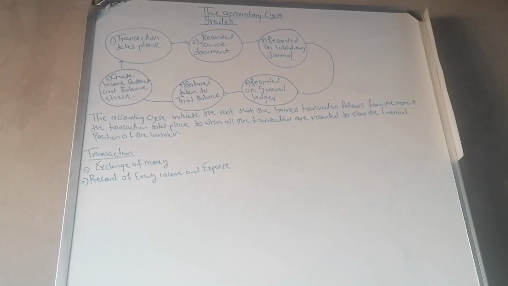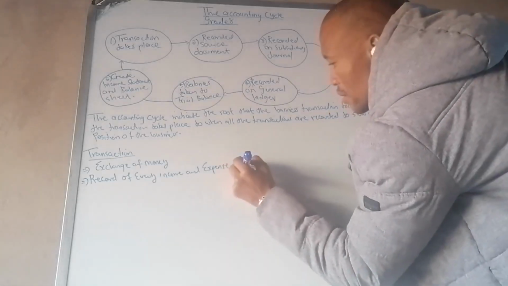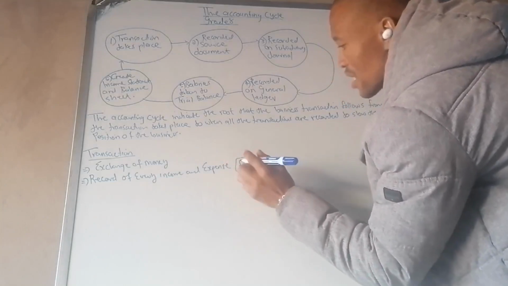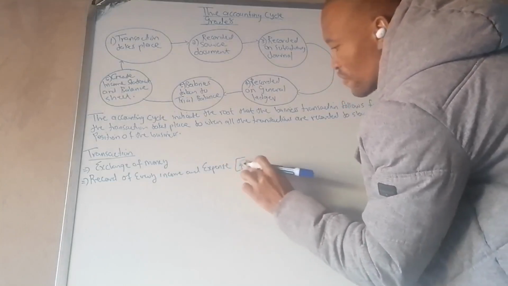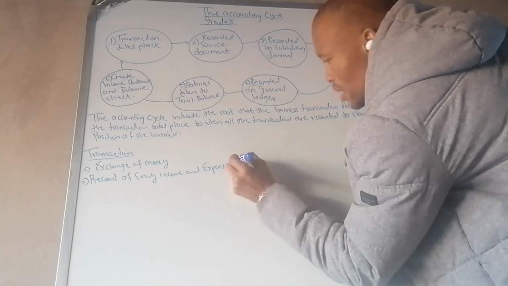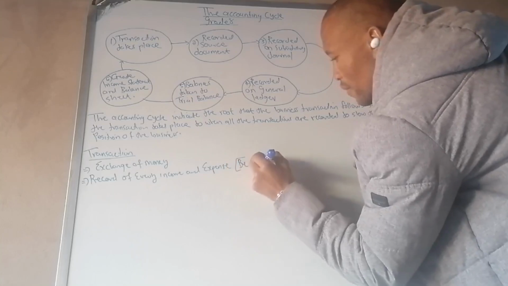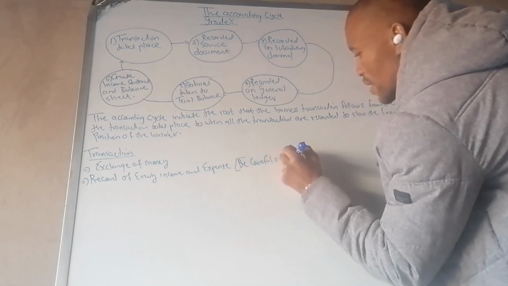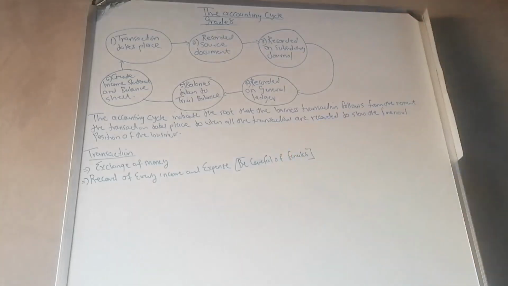Income and expense, money like this. I want to highlight, be careful of females. I'm very sorry to say that. Be careful of females and their pretty faces and their curvy and everything. Be careful because if a transaction is a record of every income and expense, you must be careful how you spend that income.